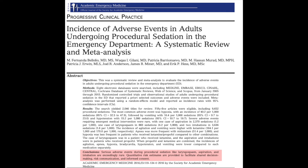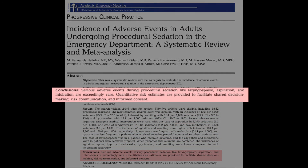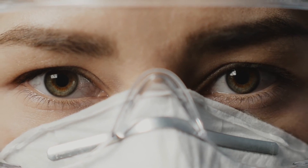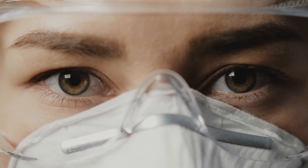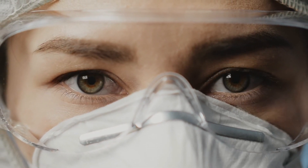Do not hesitate to use CPAP in sedated patients. Although the incidence of emesis after ketamine administration is in the neighborhood of five to fifteen percent, it does not occur after induction — emesis from ketamine transpires during emergence. Five, ten, even fifteen cmH2O of PEEP is not enough to open the esophageal sphincter, plus you're right there watching. Think about this: when a patient vomits into a non-rebreather, you remove it, log roll, turn the head, and suction. You can do the same thing with a CPAP mask.